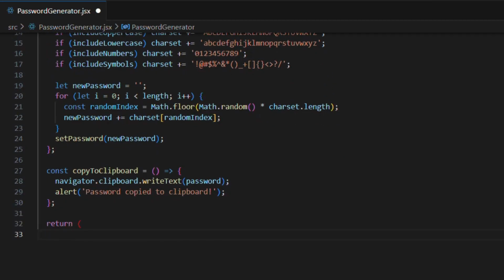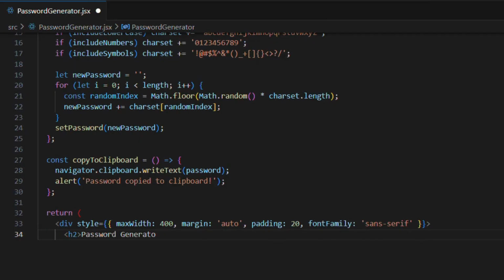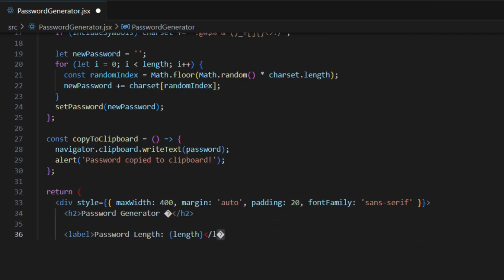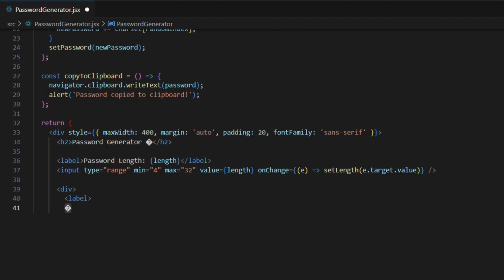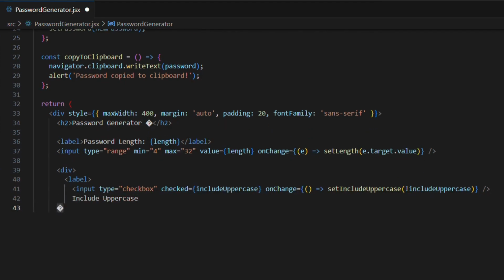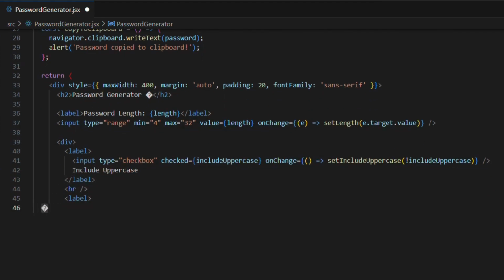Return div style maxWidth 400, margin auto, padding 20, fontFamily sans-serif. Password Generator. Password length. Input type range, min 4, max 32, value length, onChange e equals setLength. Input type checkbox, checked equals includeUppercase, onChange equals setIncludeUppercase.